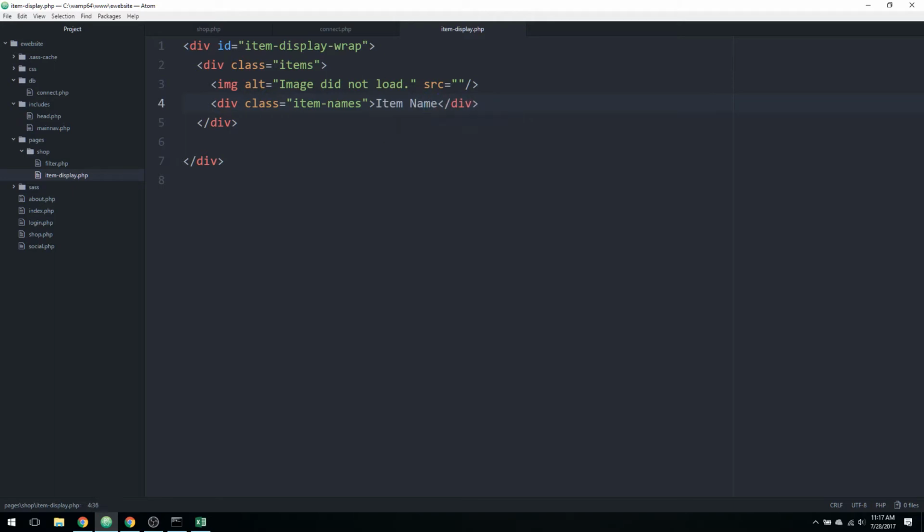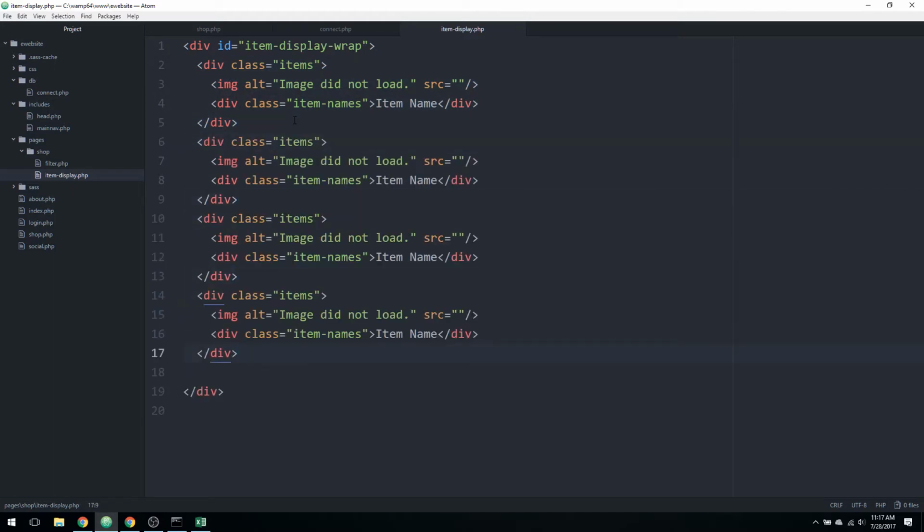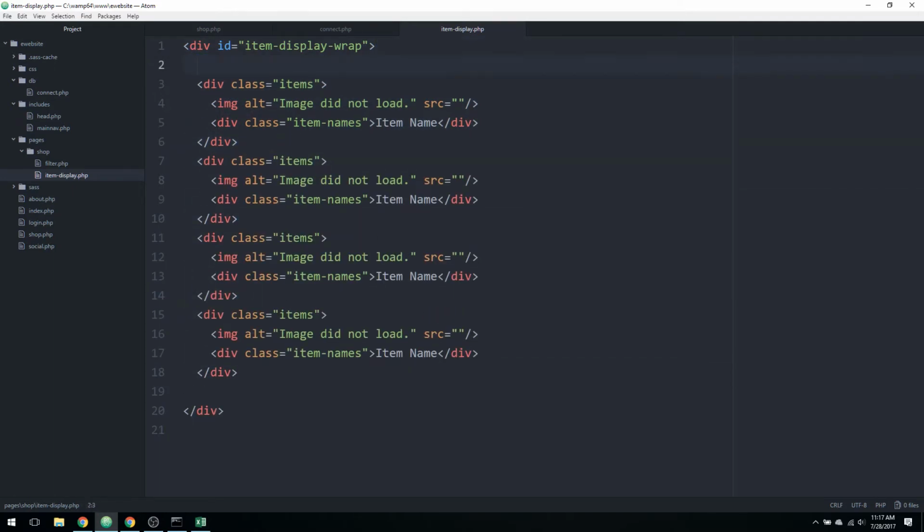So that's what I want, and I think we do 4 per row. We'll make this dynamic in a bit, but we'll just keep it like that. So this will be 2, this will be 3, and this will be 4, and this will be 1.